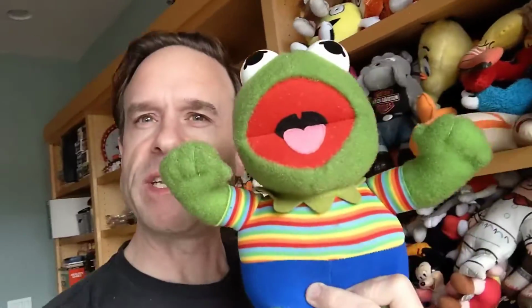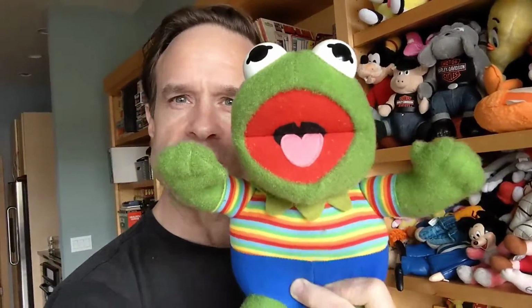So, Anna Can Fly. Then in the plush world, this vintage Muppet Babies Kermit the Frog. Although I don't remember him wearing a striped shirt on the show, it does say that it's Muppet Babies, and it's a Hasbro plushie. We have Miss Piggy from Muppet Babies up there too. I feel weird separating them, but they sold separately. This person wanted Kermit. It's really squishy.